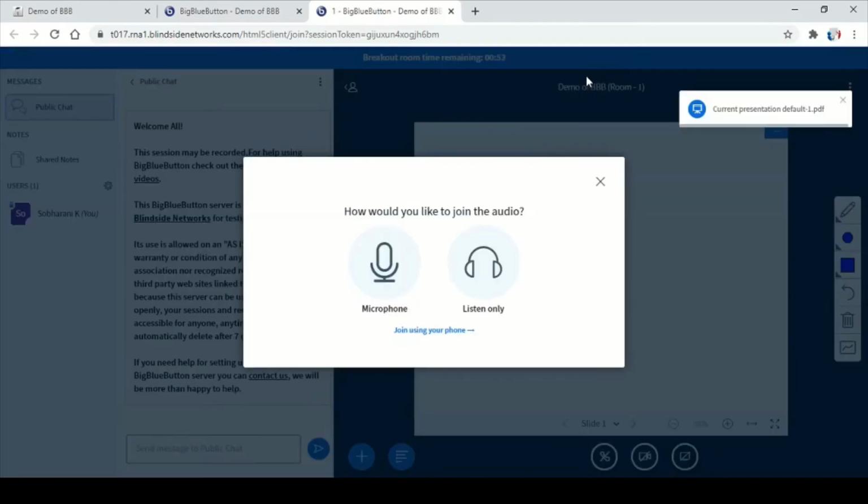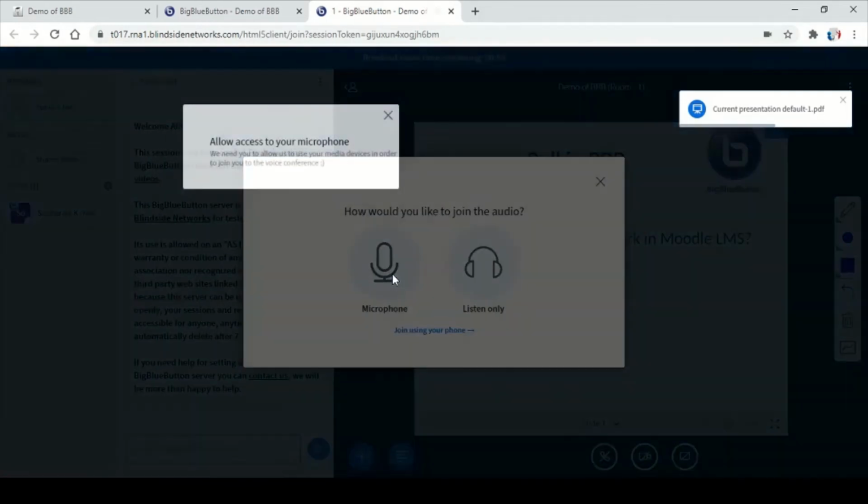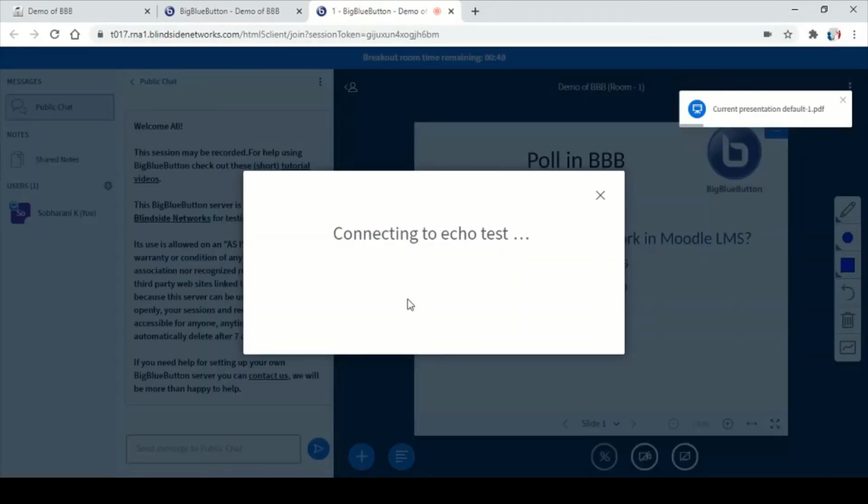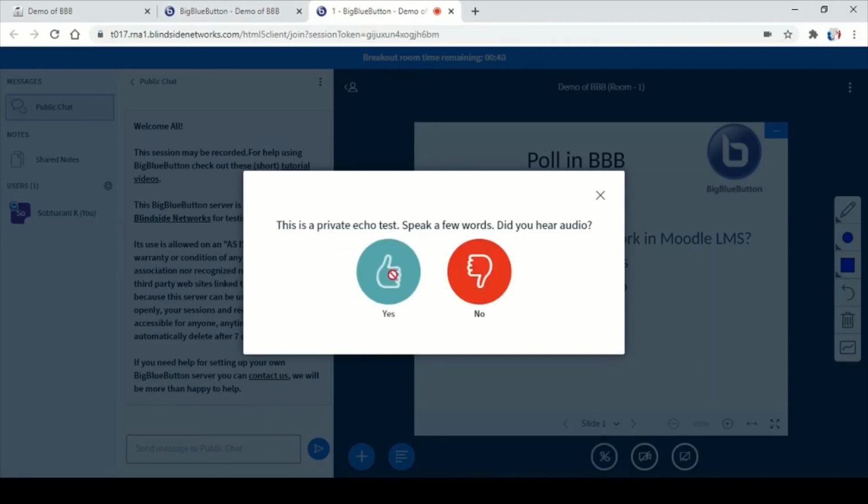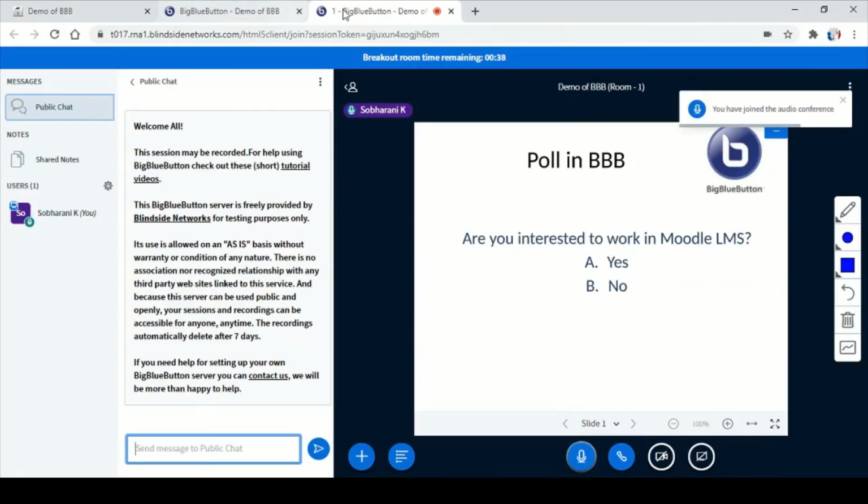It will again ask me for access to the microphone. If you observe, I have got a message: You are currently the only person in this conference. One is my breakout room. This is my actual room. So, after that 1 minute, they can talk about whatever they want, they can do it here and they can quit. So, look at the time.